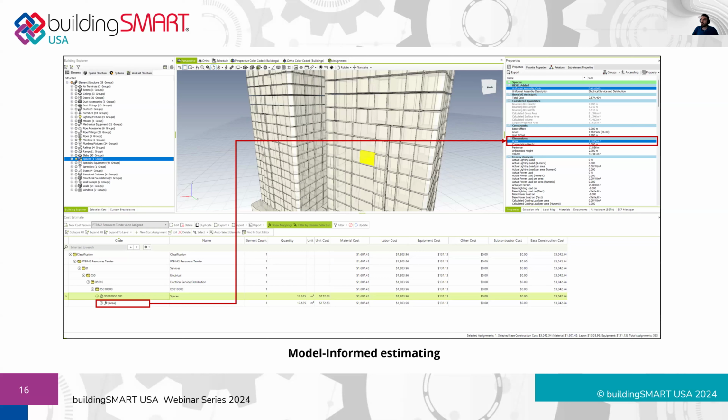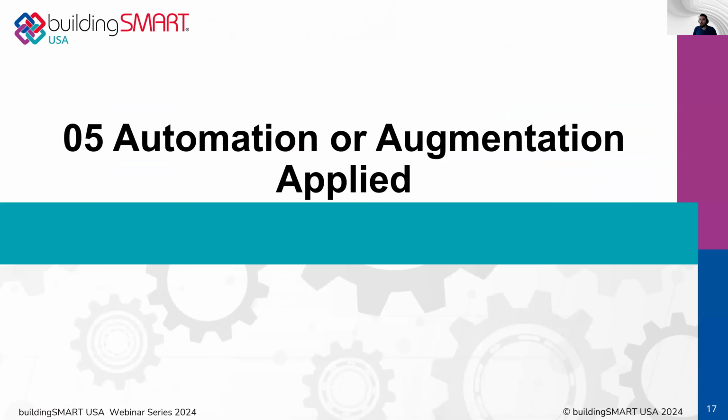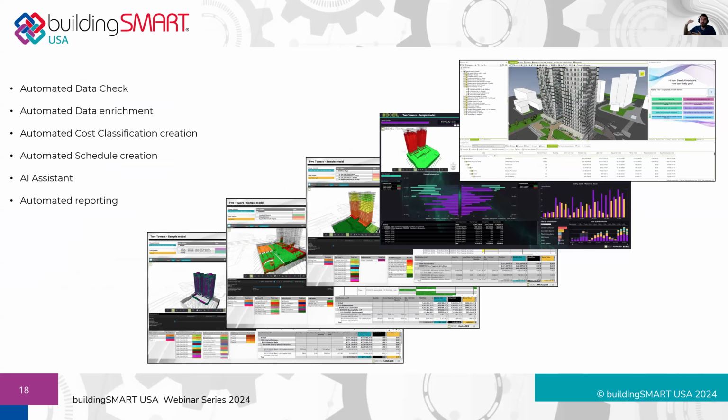But this is a very good tool that will help us to overcome the challenges that Mr. Pilgrim mentioned, of an underdeveloped model, the model in the pre-con stage, that still could be very useful for the cost estimates. And of course, the fifth principle, which I would say is completely connected with all the previous four principles, and which could probably be implemented in every stage of the project, in each of these previously mentioned principles, is automation.